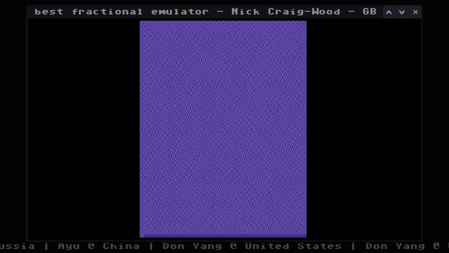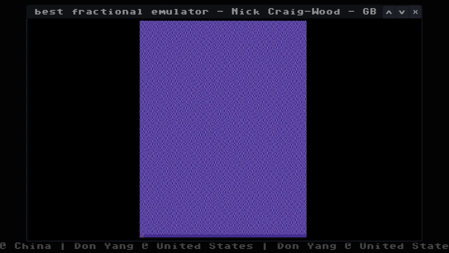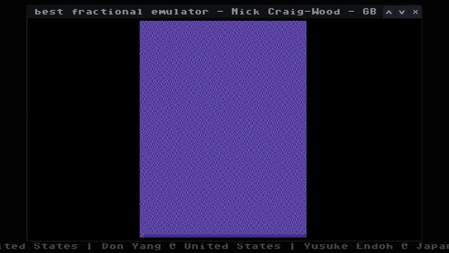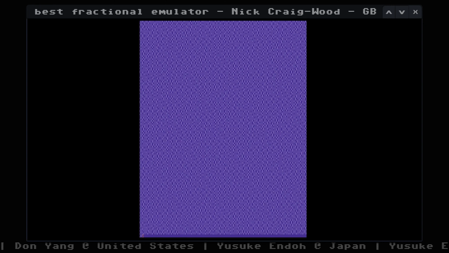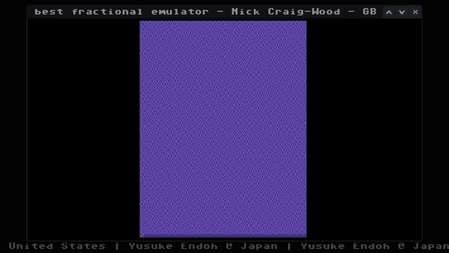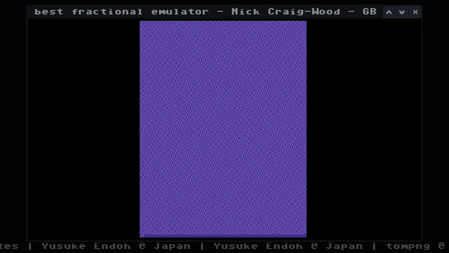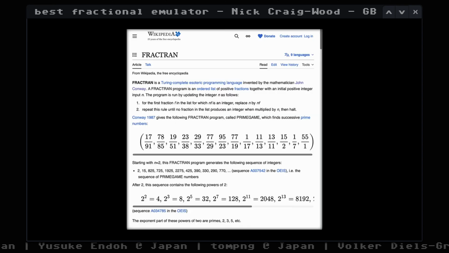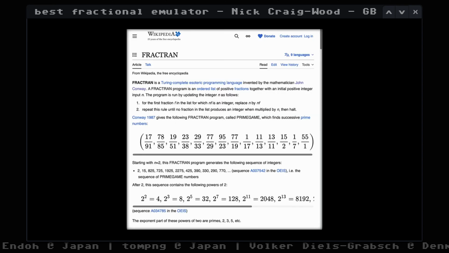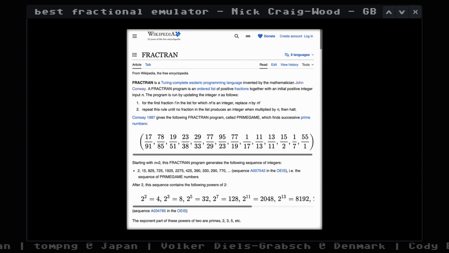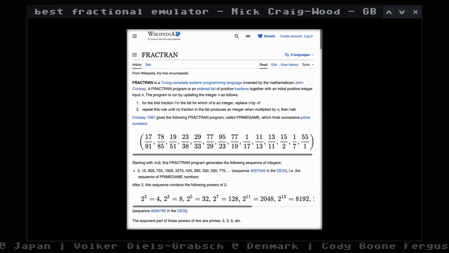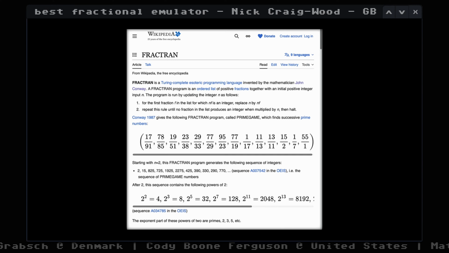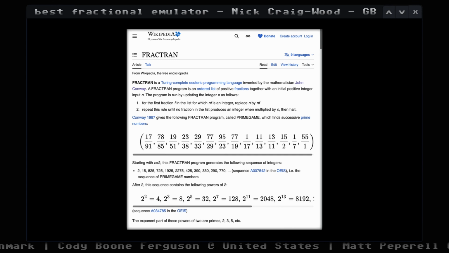This is a fractal. Is that right, Leo? No, it's just a maze. It's a nice maze, and it goes on and on. We stopped here because it goes on for quite some time. We sped it up here for your use. This thing is executing FRACTRAN. I don't know if you want to, Leo, talk about FRACTRAN or something about it.